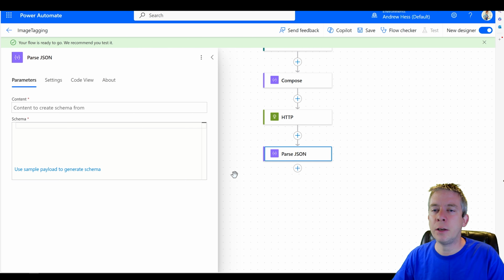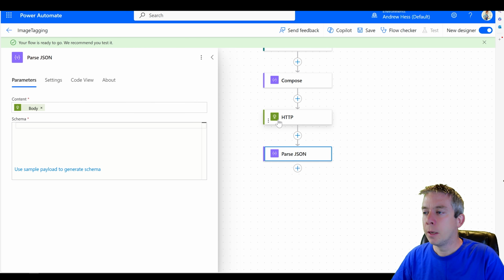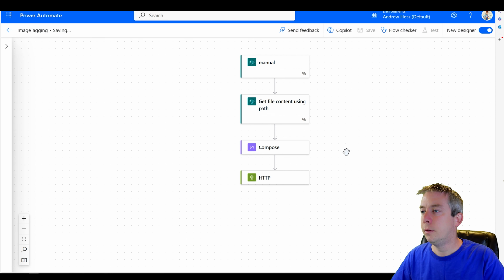I don't know all the details, but I just know there are ways that you get XML back instead. So we have our body. Now our schema, I've shown different ways of doing this. I'm going to delete this for now. I'm going to click save, and I'm going to run it one time. Let's just see if it works to begin with.